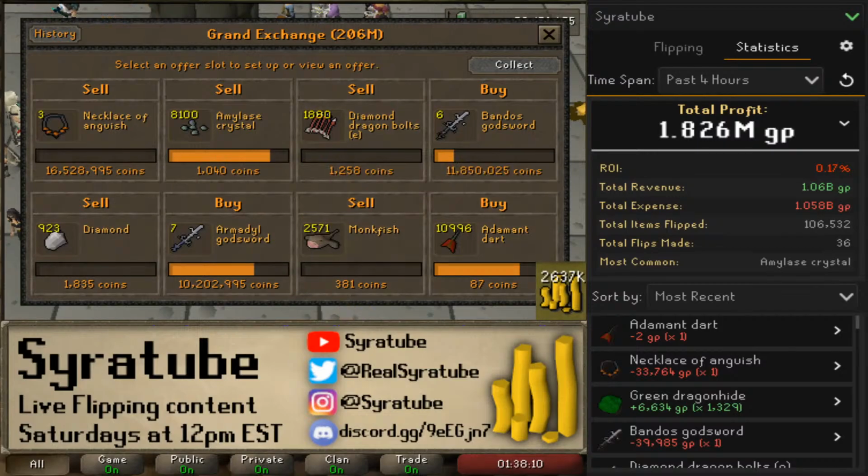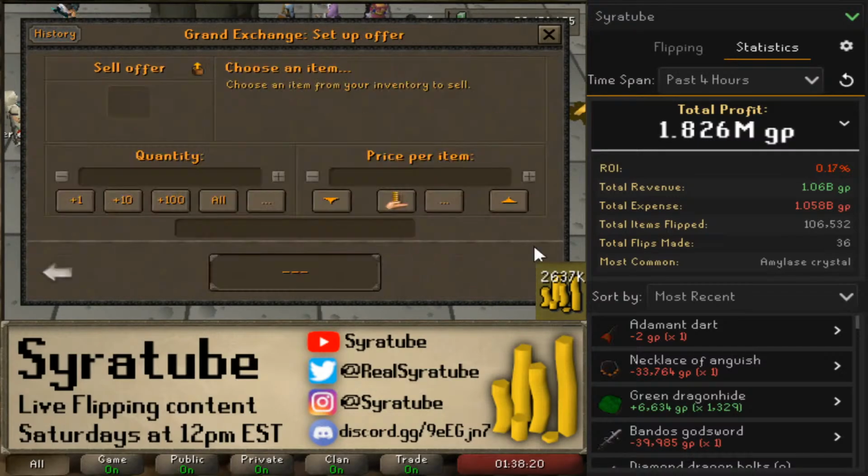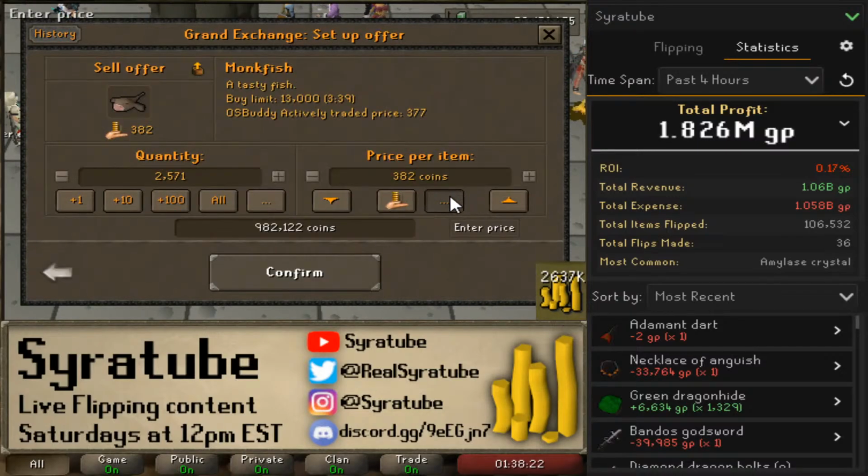It's weird because some items are doing really well and other items are just not doing as great. We'll try to sell these monkfish for 380. But we have a question coming in from Wakong.